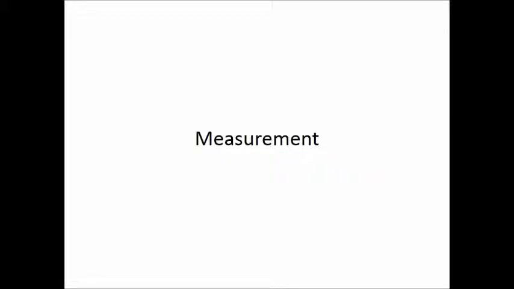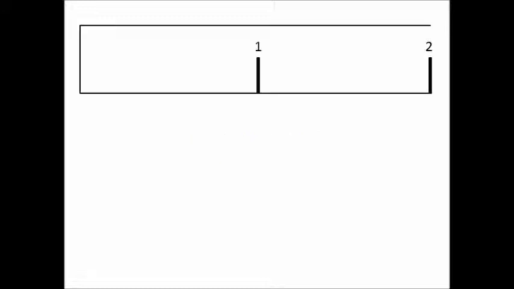What is measurement? Measurement is actually fractions, if you didn't know. It's fractions of an inch, fractions of a yard, fractions of a mile, or whatever, but it is fractions. In a second, we're going to find out that this is on the edge of a ruler. So let's say this is a ruler. We have 1 inch and we have 2 inches.